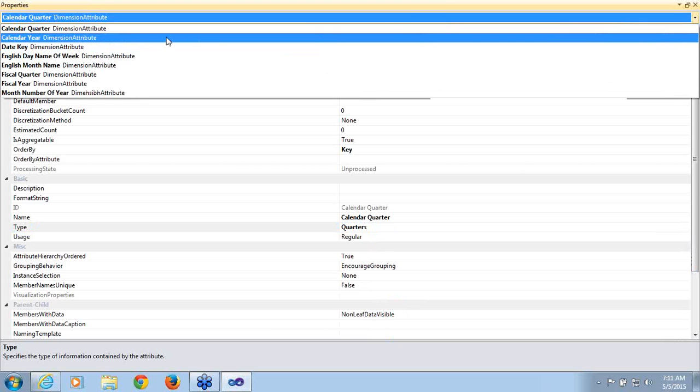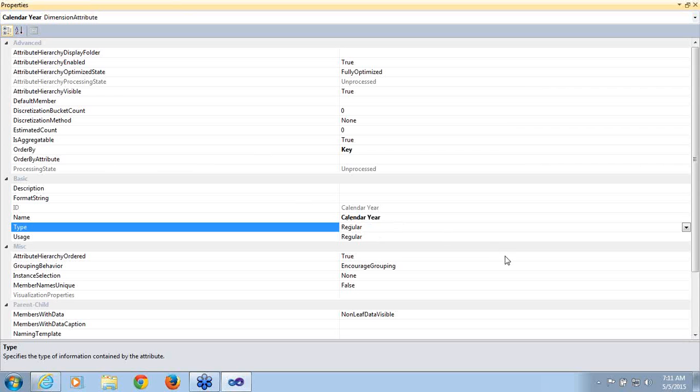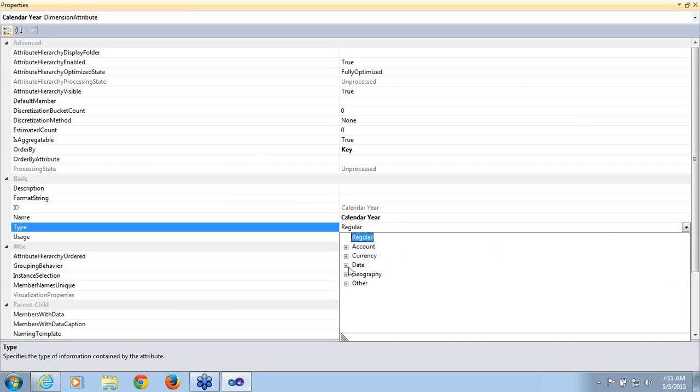For calendar year, this is just from the performance point of view. It helps SSAS when you provide this information.